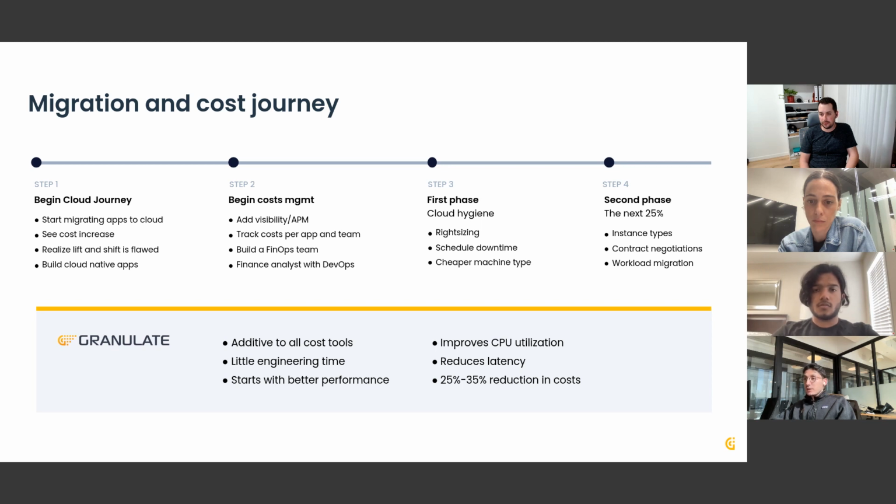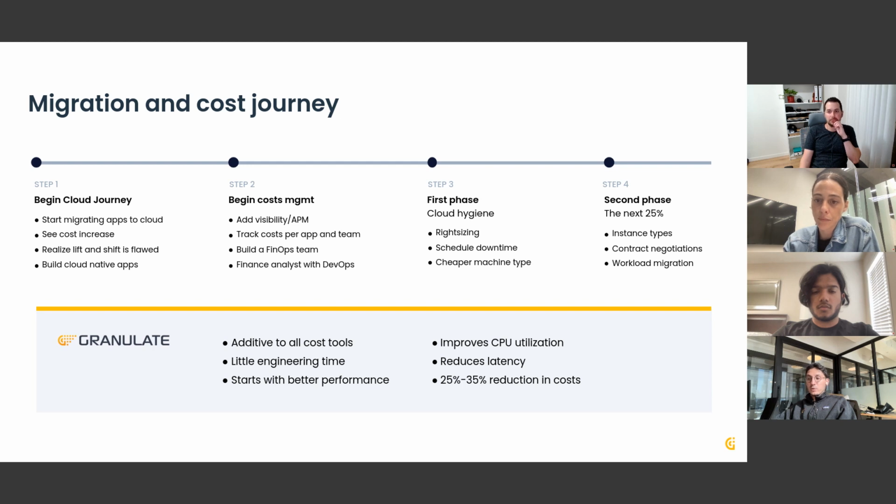I'd say that the most important point during that entire cycle of migrating to the cloud and reducing compute cost is that you can leverage the Granulate suite of products in any one of these steps. Usually we will find our customers post step 4 or in between step 3 and step 4.